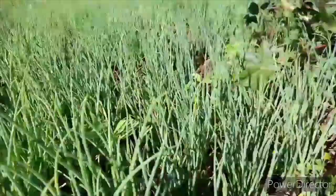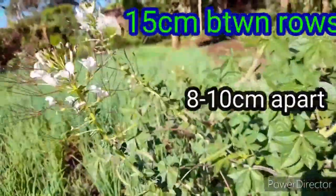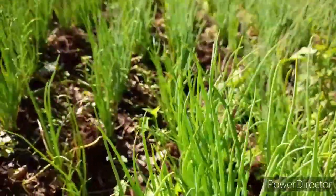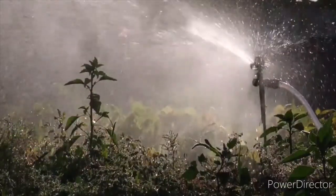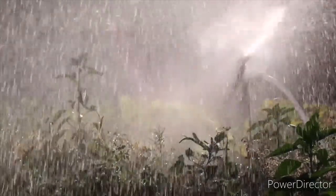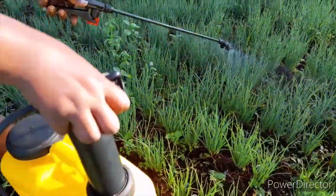Adding calcium at four weeks is also important because calcium contains granular elements that prevent the crop from caking during storage. The spacing during the transplanting period should be eight to ten centimeters between the seedlings and 15 centimeters between the rows. Like any other crop, green onions require a moisturized environment, and the best irrigation method is drip irrigation. However, you can also use the overhead irrigation system.